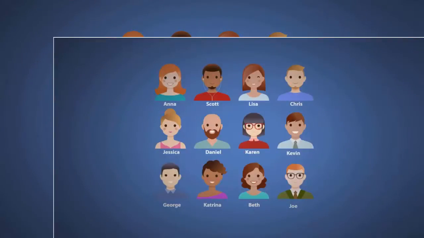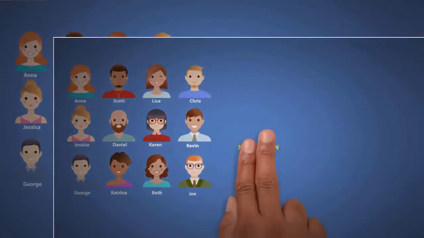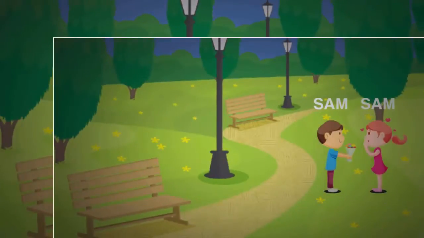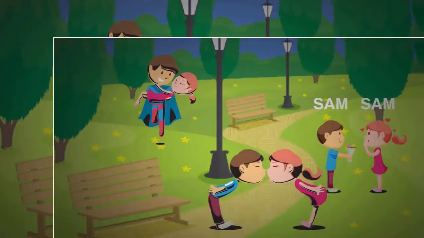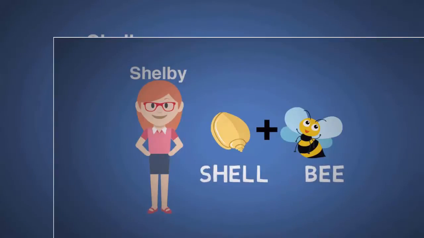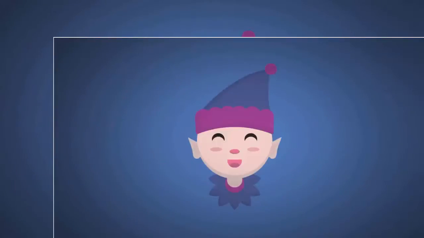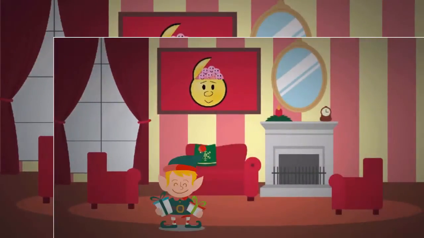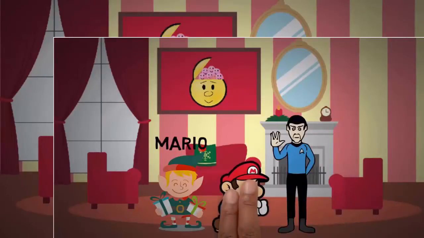Next is how to remember names and faces. For names the easiest way is to associate that person with someone you already know with the same name. Picture that person you already know interacting with the new person you just met and store it in the very location you met them. But as always make it creative like perhaps they're flying or kissing or whatever. If the person's name is unique then you'll have to be creative like learning vocabularies for languages. As for remembering faces you need to look at their features then exaggerate them and then associate that person with someone you know with the similar features. For example I once met someone who had pointy ears named Mario so I pictured him with Spock doing the Vulcan salute to Mario from Nintendo.